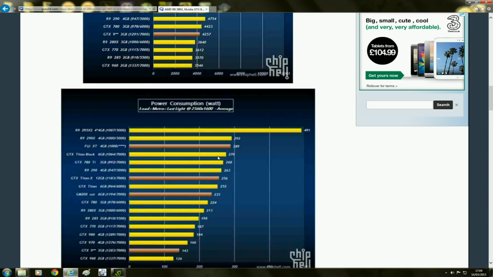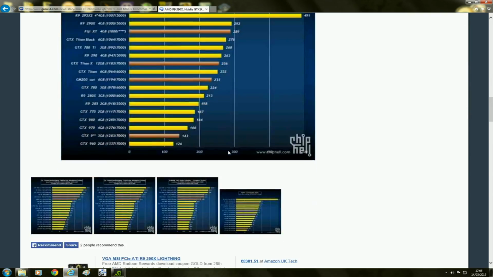They do talk a little bit about power consumption. It seems that the 390X isn't going to be a very efficient card. It's going to be pretty much the same amount of power consumption as a 290X. So there's not going to be an improvement there. But when you think about the performance over a standard R9 290X, I wouldn't really complain too much about that. I'll take that in a heartbeat for the power consumption. It wouldn't bother me at all.